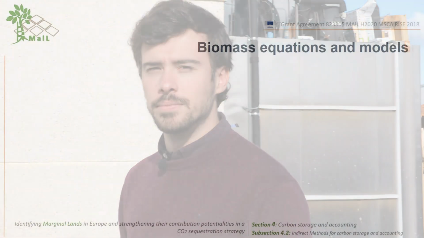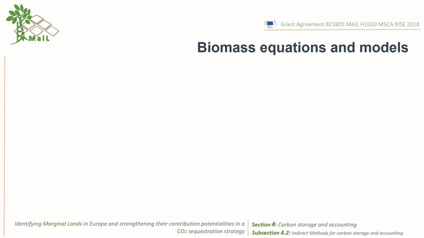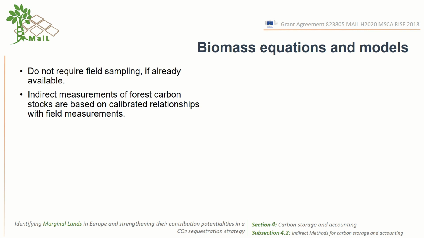Today, in this lesson, we will review the indirect methods for carbon sequestration and accounting. Indirect methods assess biomass through ancillary variables. These indirect methods generally do not require field sampling if the models and equations are ready to use and not to be generated. Indirect measurements of forest carbon stocks are based on calibrated relationships with field measurements.